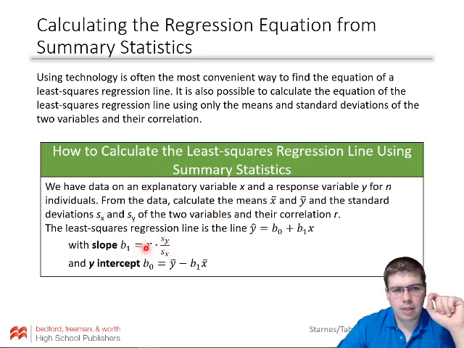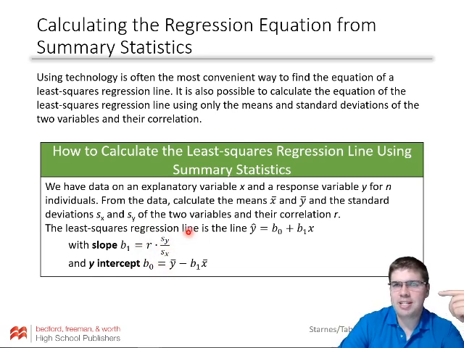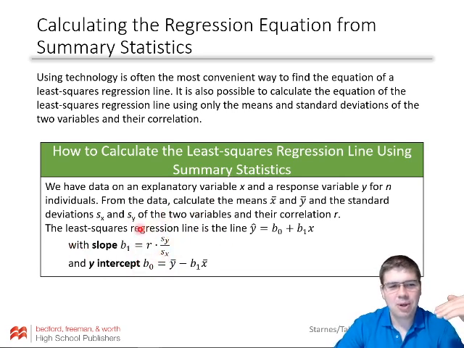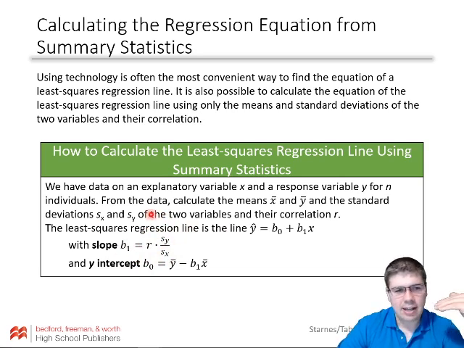One I'll get to in a second, but the other reason is that standard deviations are always positive. We realize that we need to also have negative slopes sometimes, and so that's what the correlation brings to the table. Correlation brings the sign to the table. I'll also get back to another thing with why we multiply by that correlation.